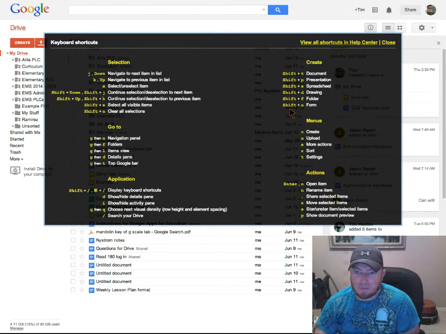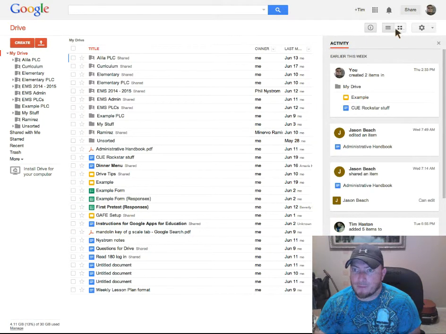So if you hit the shift button plus O, it's going to automatically create a form for you. If you do shift F, it'll create a folder for you. So it's very, very neat to be able to learn that. I always recommend, with any application you learn, figuring those things out.